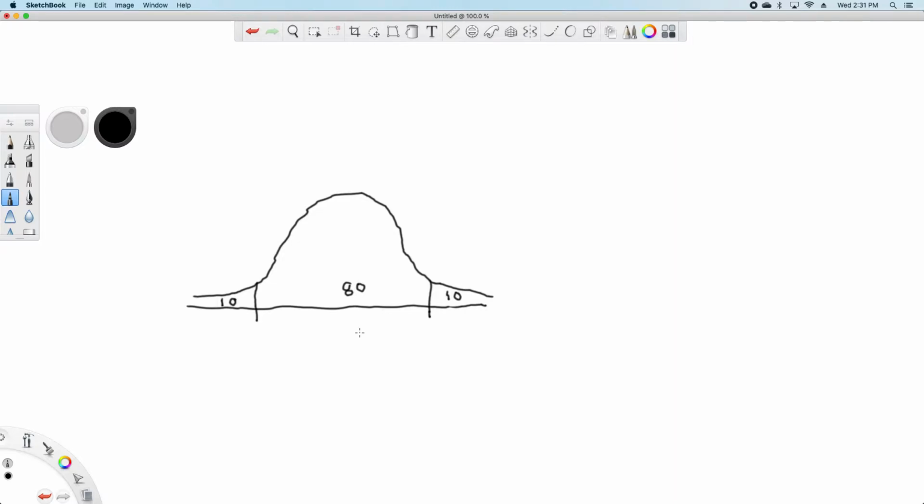So where's the 90th percentile coming in? Well, over here at the upper bound, that's the 90th percentile. And why is that? Well, it's the number such that 90% is to the left and 10% is to the right. You can see 90% is to the left because we've got 10% in the tail and 80% in the middle, so 90% is to the left. So that's why we need a 90th percentile for an 80% confidence interval.